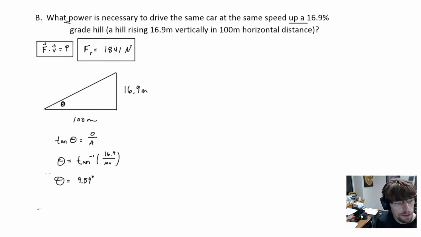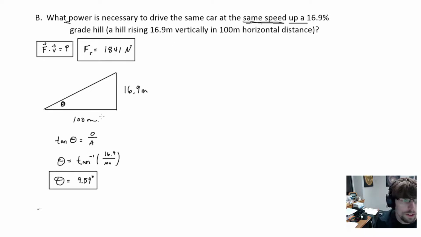Now you should probably sit there and pause and ask yourself, why in Sam Hill did Greg even go through that right now? Why is Greg going through and putting this triangle in? And hopefully you're already planning the solution out in your head. You realize that if the car is going up the hill, so we talked about the frictional force acting on it from air resistance and everything else. But if it's going up the hill, now we're going to introduce another force acting on the car. And so you would expect that if we're introducing another force acting on the car and it's traveling at the same speed, you'll hopefully notice that the power provided by the engine better increase.